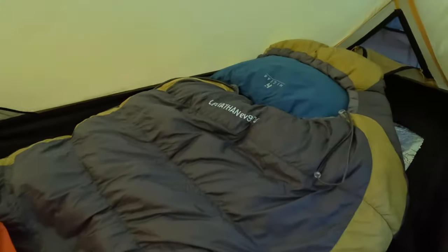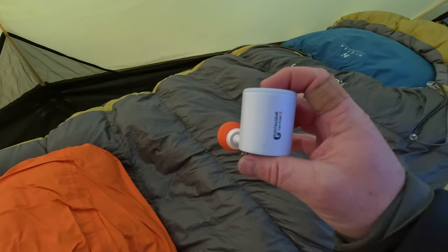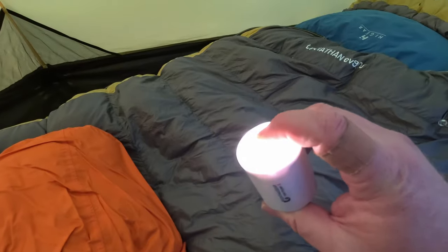And then I've got the Flextail Tiny Pump, which with two clicks turns into a pump, and press and hold it turns into a light with three settings, and then that can hook up here. A good thing about this Nortent Vern 1 is it's got its own washing line, so you can hang your old socks up there if you don't mind wet stuff hanging. I thought it was pretty cool. Then you've got a vent right at your head, and one at your feet, and loads of storage pockets, one here, two over there, one up here, and a pocket that you can shove your door into, and then another pocket here. The door's double, so you can have it totally closed or just mesh. So yeah, definitely a four season tent. And that's pretty much it.